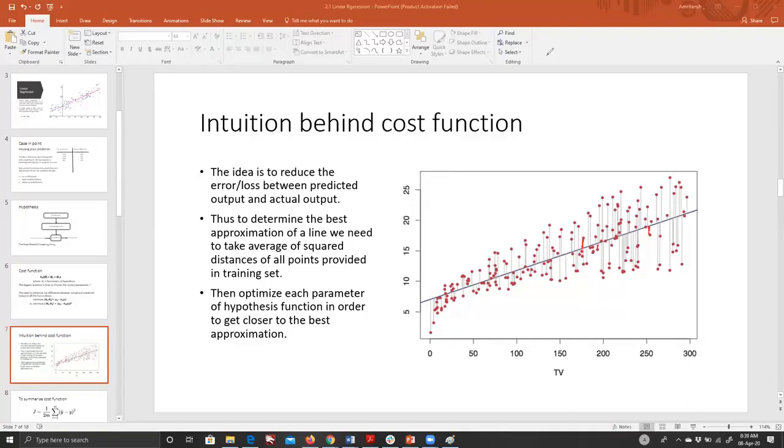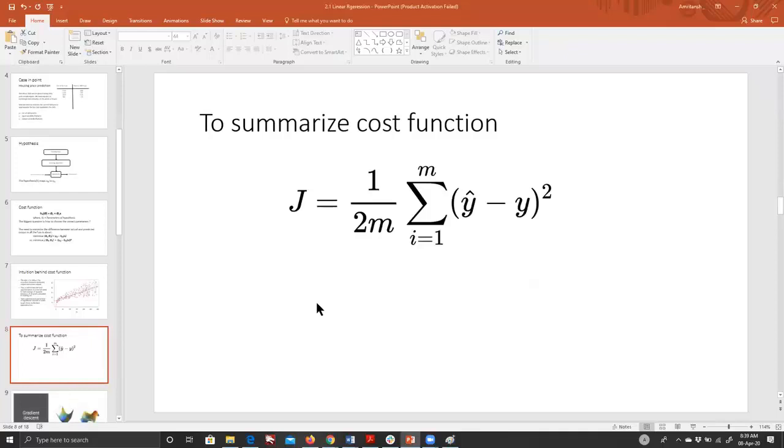So we will take this idea and move forward, and come up with the equation, which is nothing but the equation of MSE. The cost function in machine learning is usually represented by J of theta, and here there is an extra 2, and I will show you why it is required. Even if you remove the 2, it doesn't matter. 1 by 2m, sum of y hat, the y prediction, minus y actual, squared. So this is MSE, mean squared error.